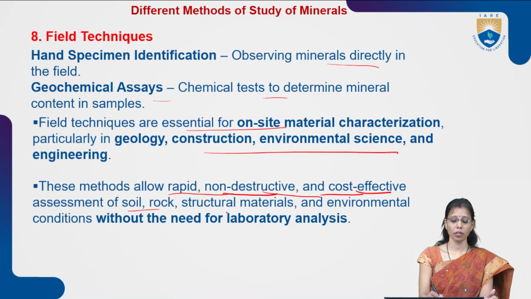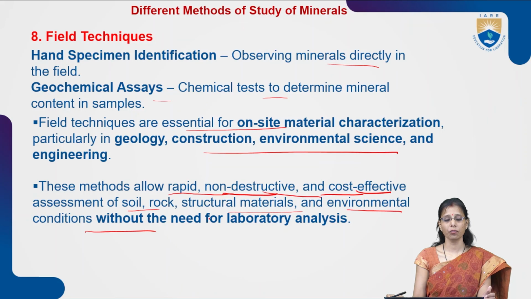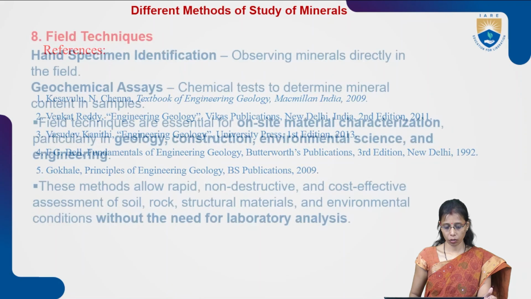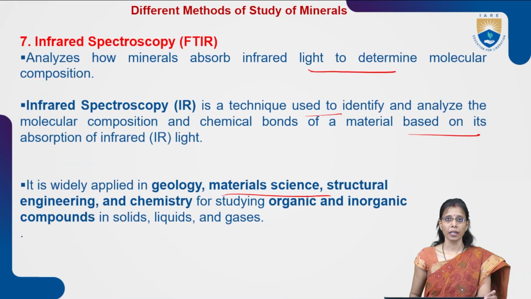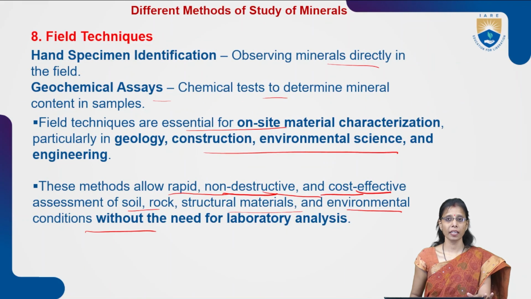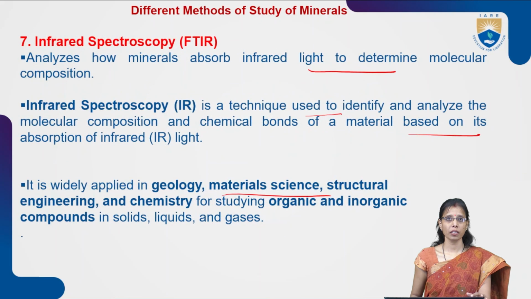It allows assessment of soil, rock, structural materials, and environmental conditions without the need for laboratory analysis. Because it is a direct field technique, we don't need any lab or any analysis to identify the physical properties of the mineral. So this was about the different methods for the study of minerals. Compared to all the techniques we have seen, the field technique is very cost effective, whereas infrared spectroscopy needs an instrument to determine the composition.